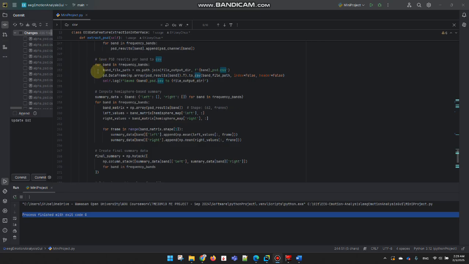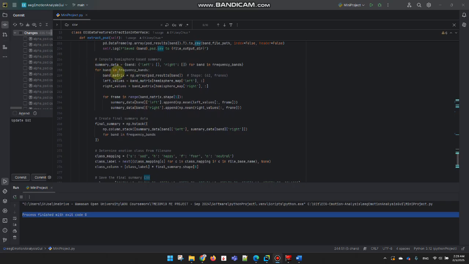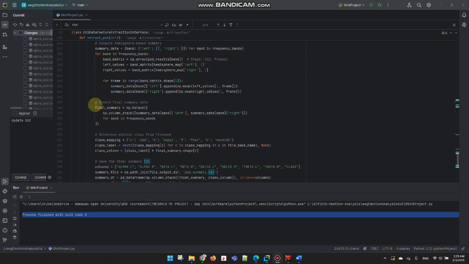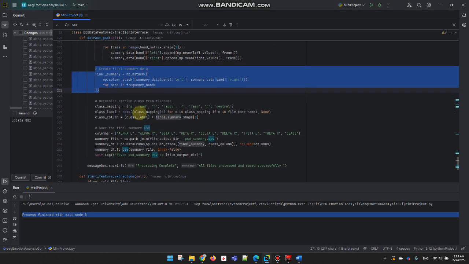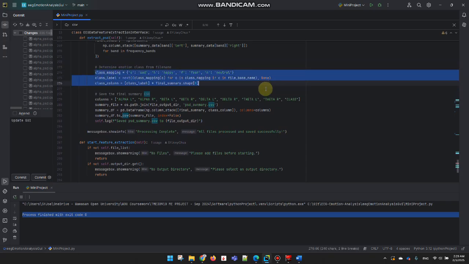This maximum PSD will be written to the band PSD CSV, and then the average of the left hemisphere of each band PSD will be calculated and written to the final PSD summary. And a column of the emotion class will be added based on the file name.